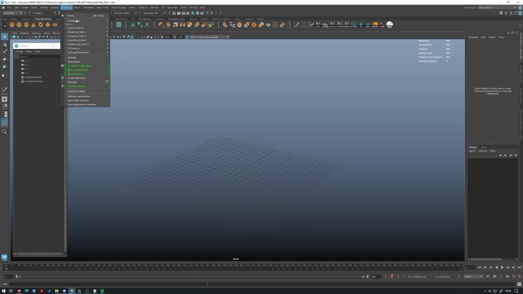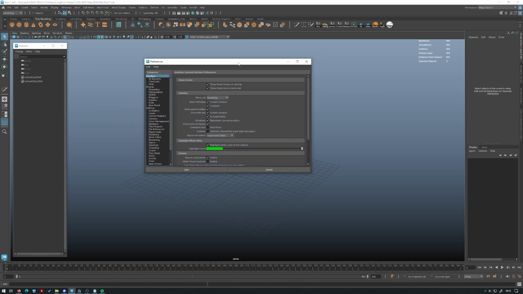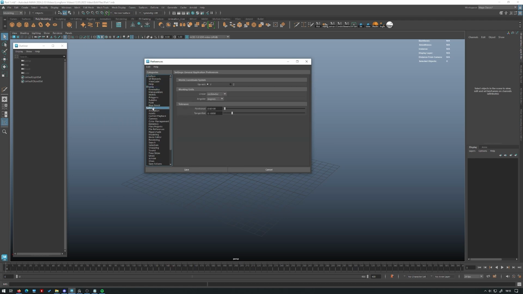If you come up to Windows and go to Settings and Preferences, and then Preferences, there's a few things here that we can change before we get started. The first thing, if you come to Settings, and one of the most important things whenever you're modeling anything to real world scale, or just in general really, is working units, size, dimensions, right? We can follow everything as closely as possible to the reference, but we want things to be the correct scale so that lighting and everything can interact correctly.